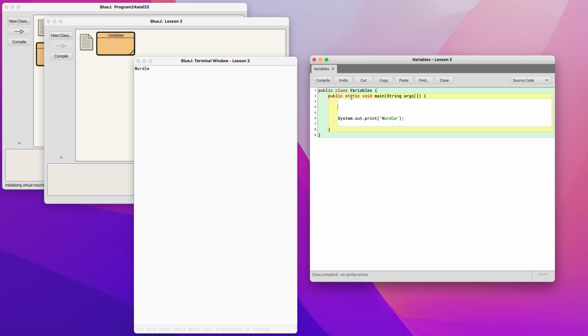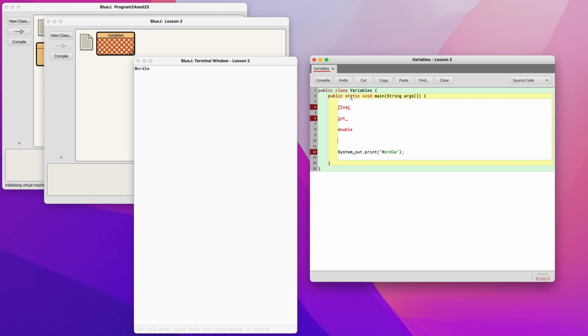In JavaScript, there are many different kinds of variables. Each stores a different type of information. So for storing numbers, there's float, int, which stands for integer, double. Those are the primary variables used for storing numbers. The most common one for storing text is string. So for most of these, they turn red, which indicates it's a keyword, and after the name of the type of variable you're declaring, you can name it whatever you want.